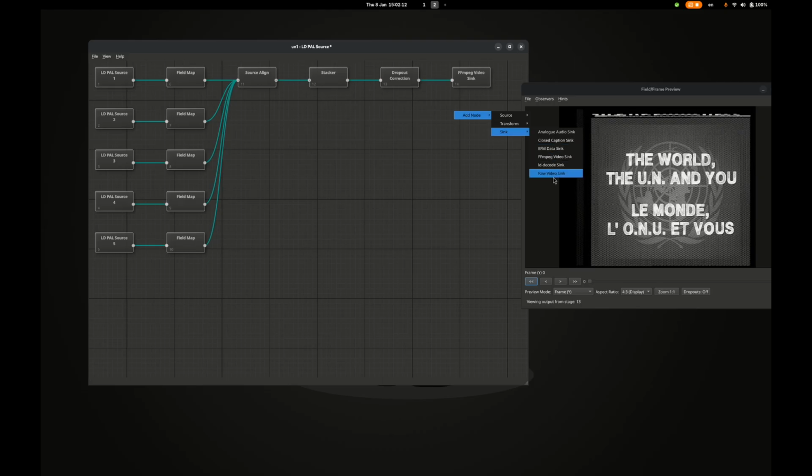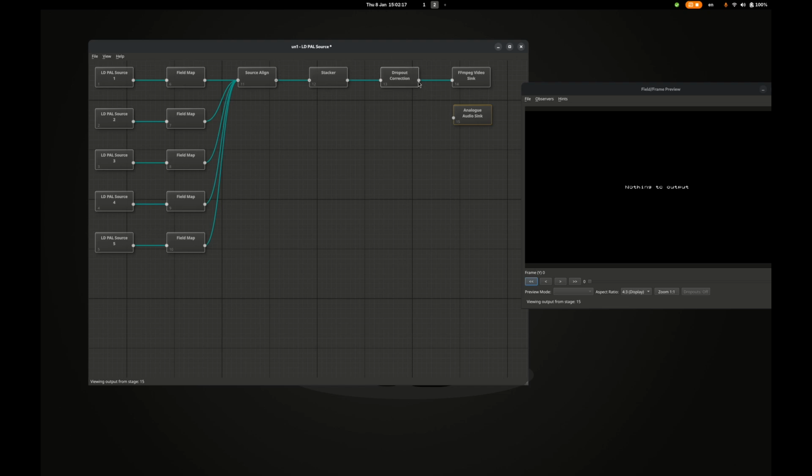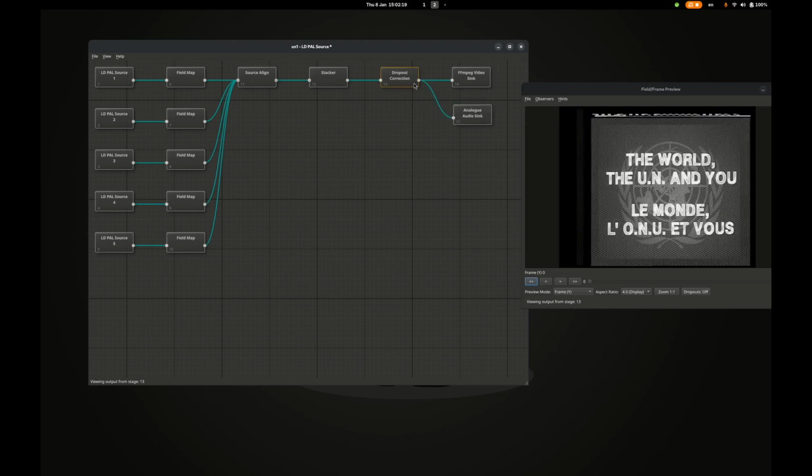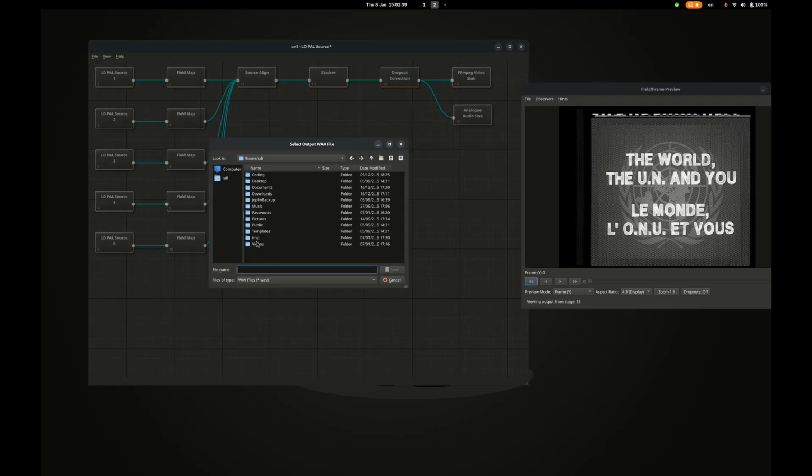So if you want analog audio, let's say that we want a WAV file to come out of this as well, just a WAV file of the audio. And remember, the stacking here operates on the video, the EFM, and on the analog audio. So the stacker will actually stack the 5 analog audios coming through as well. So we should have a much higher quality WAV file by the time we're finished. Again, we just need to give this a name. So we'll go in here, video out, and we'll call it un1.wav.